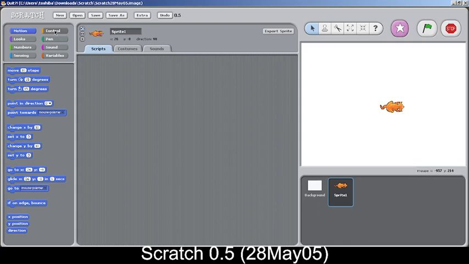You can notice there are some block changes in it, and even some category changes as well. And there is no change in the arrangement from the previous version. However, the effects category was replaced with the pen category, which was previously a part of the motion category. You can see that it has become shorter. And let's just look again into the blocks.